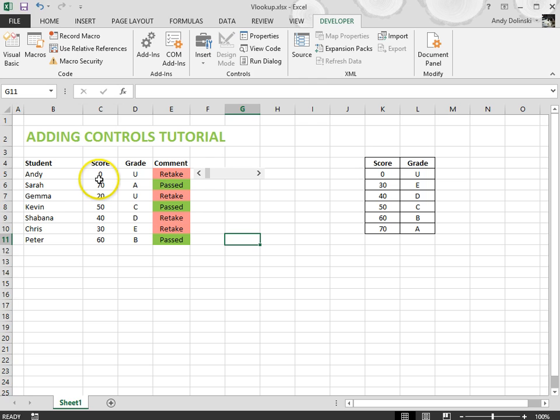Now by default it goes down to 0, and I can then adjust that score by dragging it up and down. I can click anywhere in the slider and it will move. It's a bit laggy on my machine, but it does work. And you'll see that it also has an impact on the grades and the comments because they're already linked in. You just have to repeat the process for all the other ones and you are done.